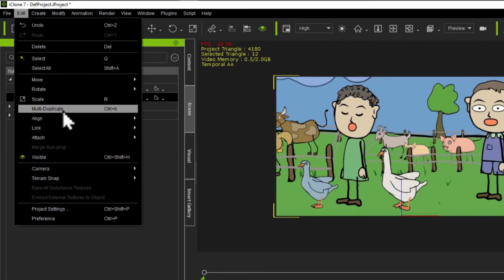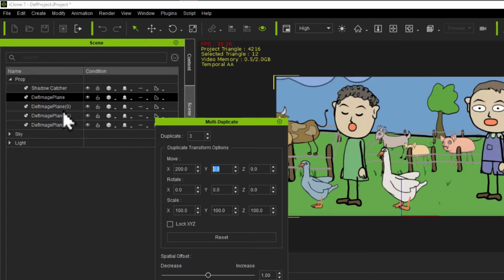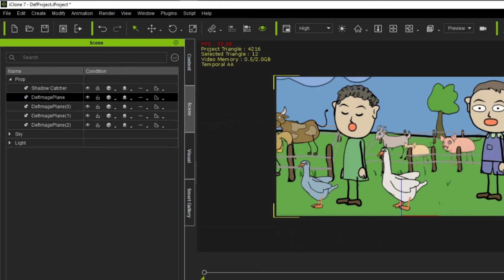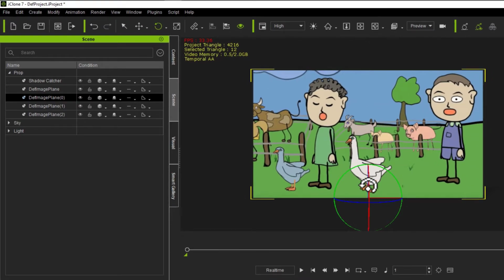Next, what we'll do is create multiple duplicates. We'll need 3 in this case. You need the right, back, and left side. And I set all of these to 0 because you want to line them off of the front surface. Once I've got that, select them one by one and start working with them.